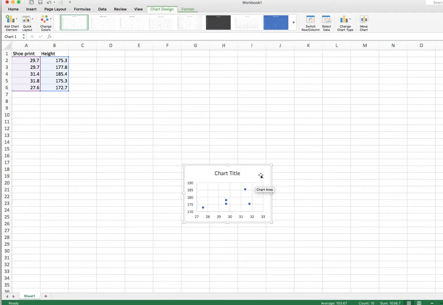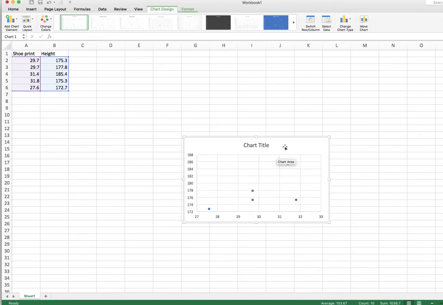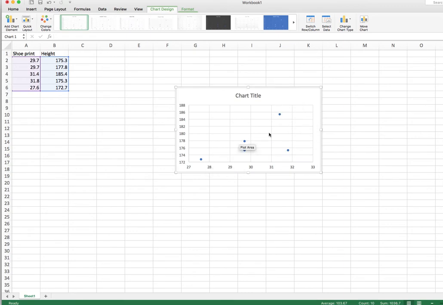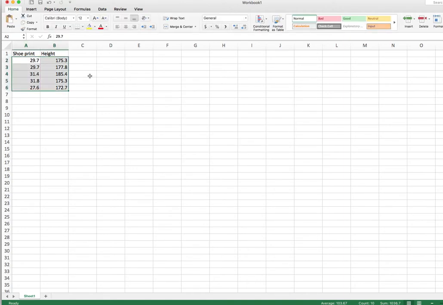But for right now, I'm just going to delete this and get it out of our way so that I can move on with the next task. Now you're supposed to evaluate this for a potential linear relationship, and I think we all decided in class that there's not much of a linear relationship there, and it turns out, as we will see shortly, that was correct. So I'm going to delete that, get it out of the way, and I'm going to click away from these selections for the next step.